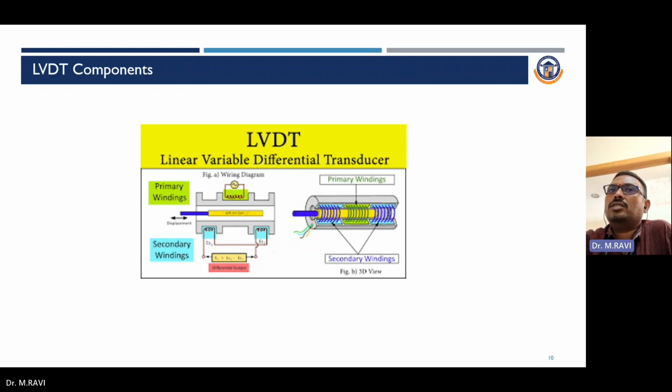We already saw the construction view of the LVDT. I already told you it has one primary winding and two secondary windings, split into equal numbers of turns. Between the primary winding and the secondary windings, the core is placed. It acts as a transformer action, and the primary induces EMF in the secondary. If the core is in the null position, the secondary windings have equal turns, so S1 and S2 are equal. When the core moves in both directions, the deflection in ES1 and ES2 changes. The change in ES1 and ES2 gives the displacement, and in terms of displacement it gives a milliwatt output. Second is the RVDT, which has a primary winding and secondary windings construction.